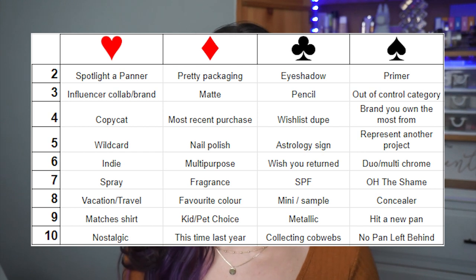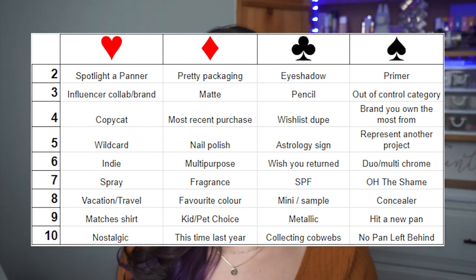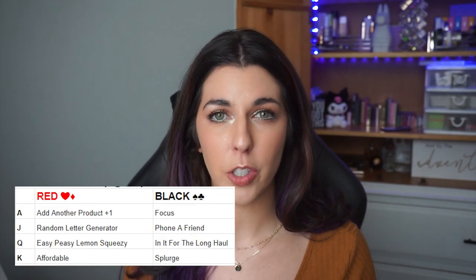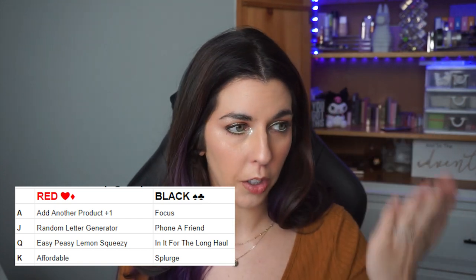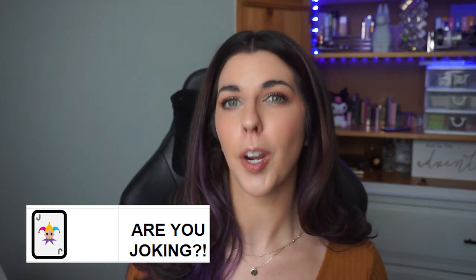She's very thorough and detailed in her instructions, and the rules have changed slightly since last year — there's just an extra rule in the mix now. This project is a prompt-based project centered around a deck of cards and a game board. Emily creates the game board. The prompts were thought of by Emily or the community, imported into a master list, and a formula inputs them into the game board. The prompts on the game board for all number cards change monthly, but all face cards remain the same, with red and black categories each having their own set of prompts. There is also a Joker included in the deck — that's an 'Are You Joking?' prompt, and that's something you really don't want to pan.